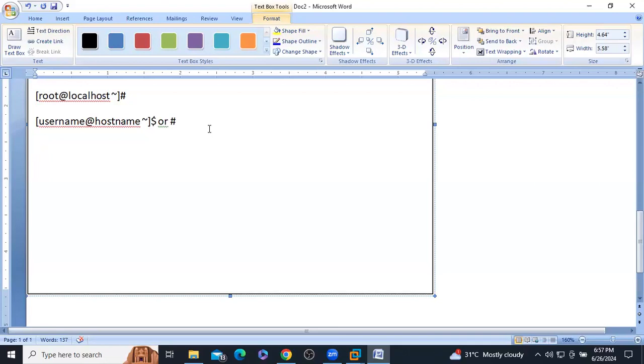Command to run. Command to run or to execute, whatever you want to say. For example, cal is a command we are going to execute. Option, it will adjust the behavior of the command.